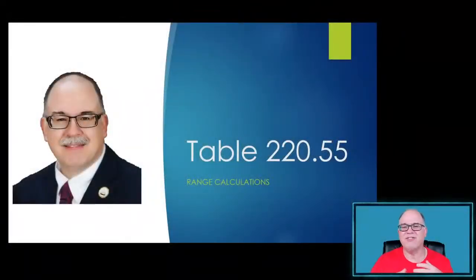All right, so we're going to be doing a deep dive into Table 220.55. We're going to be looking at a lot of examples. We'll go back and forth into the code. I will probably use the 2020 edition of the NEC because I don't believe anything is significantly changed in the 2023 for this table. And the notes, while they might have been renumbered, are still very much applicable, and there's nothing dramatically needing us to go back and look at that. So for simplicity's sake, we're going to continue on with the 2020 edition.